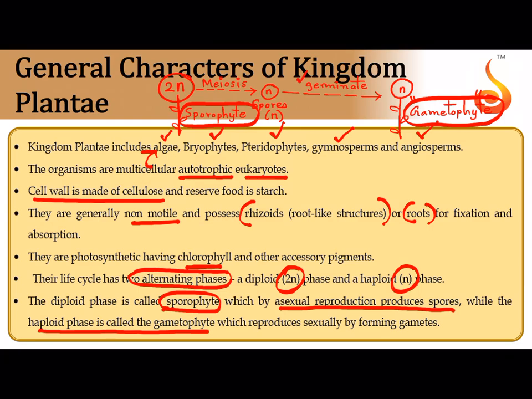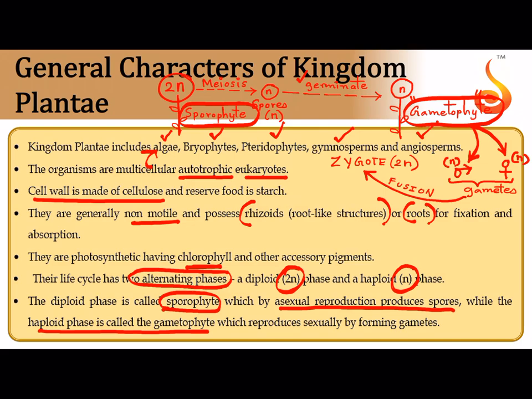Now you can ask me a question, what is the job of a gametophyte? As the name itself indicates, the gametophyte has the job of producing either a male gamete or a female gamete. And when you think of gametes, what comes to your mind? Gametes have to always undergo fusion by fertilization to form a diploid zygote, isn't it? So 2n. So I'm writing here, the male gamete is also haploid. The female gamete is also haploid. The male and the female gametes later undergo fusion or fertilization to form a diploid zygote.